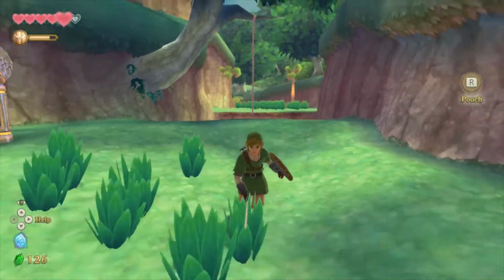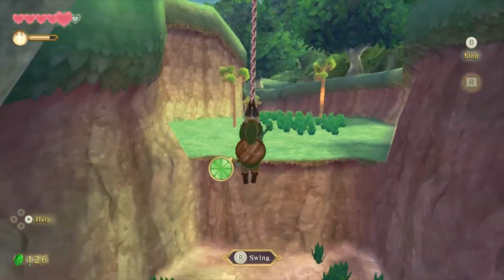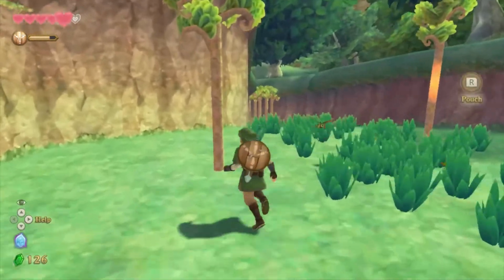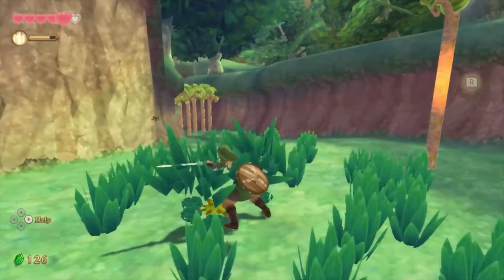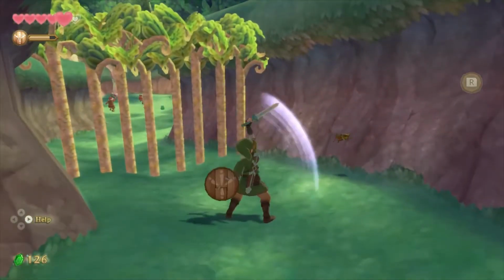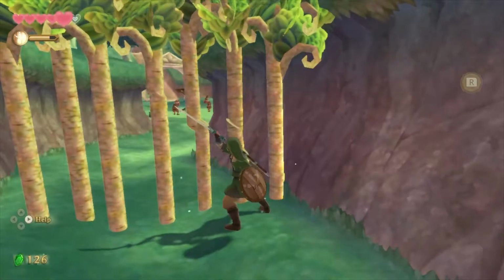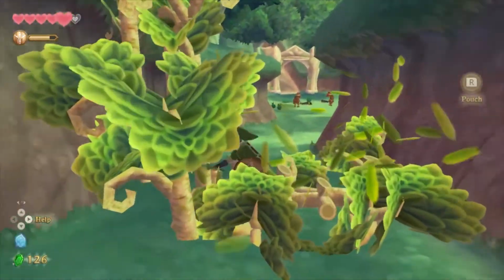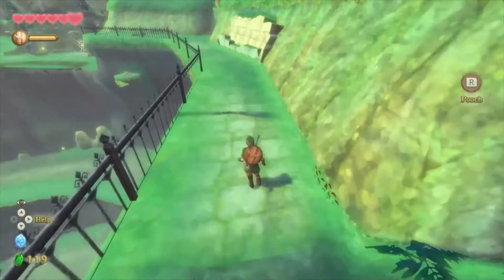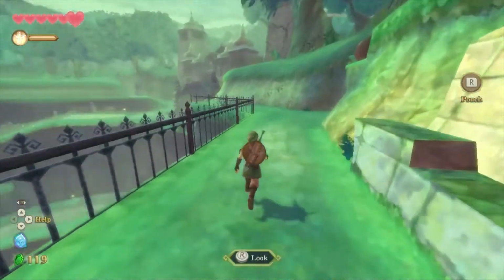The footage you can see is all taken from handheld mode, and I played through the game using button-only controls. So this review might be more focused on handheld gamers and people that don't necessarily enjoy playing with motion controls. Now, although I do own the game on the Wii, I've never been a fan of motion controls, so I was quite excited to actually play through the game in handheld mode using buttons.